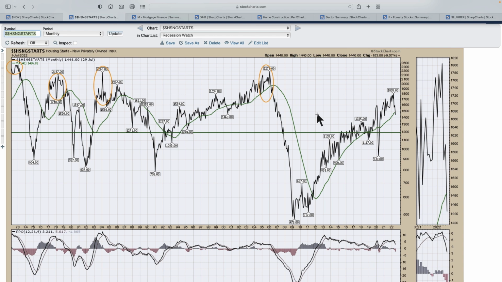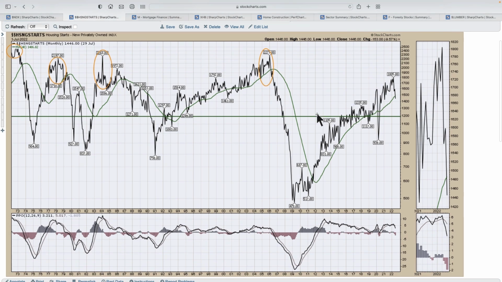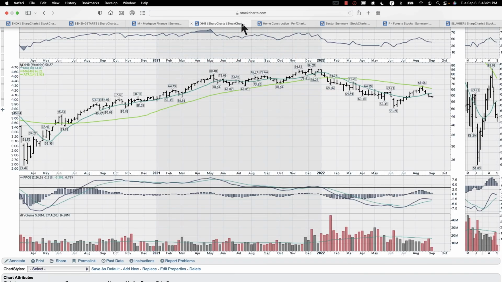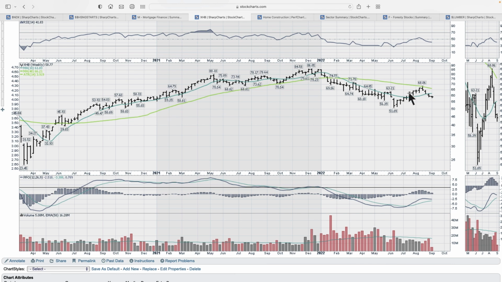Now, again, there are many pieces to the housing business. And as one example, if we just wanted to take these home builders, looking at the XHB, this is a weekly chart, obviously, but look at our PPO. It's below zero. Do we really want to be investing in January when something's dropping? Now, here the potential is for a higher low, so we could come up here and make a higher low, but we'd also want to see the price not only flatten out, but actually start to turn up. We haven't seen that yet, so there's no real reason to jump into it.